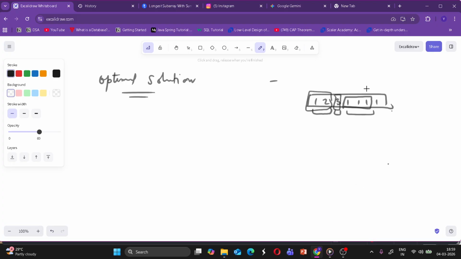So I just want to get the size of the window, so maximum. We have three windows. The maximum size which we have of these three windows will be my answer.